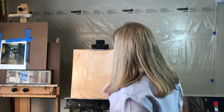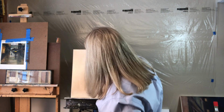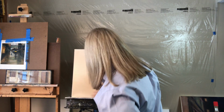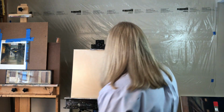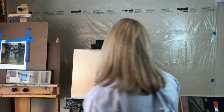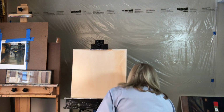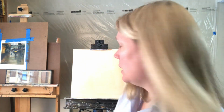Now I'm going to even out the color. My brush is shedding. That must be newer than I thought. Sometimes new brushes aren't so nice. It's sometimes the old ones that have been broken in that are much nicer as a brush. So anyway, that will get us started.